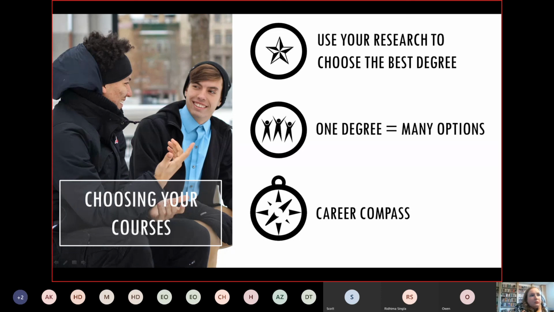So when you're doing your research, it'll be important for you to think about what educational options are required. But a lot of the time what you'll notice is that it's not so black and white as you've got one degree or one program, and that's the only pathway to get to a particular area. A lot of the time, if you do go to university, the one degree can take you to lots of different jobs, as well as college level programs as well.